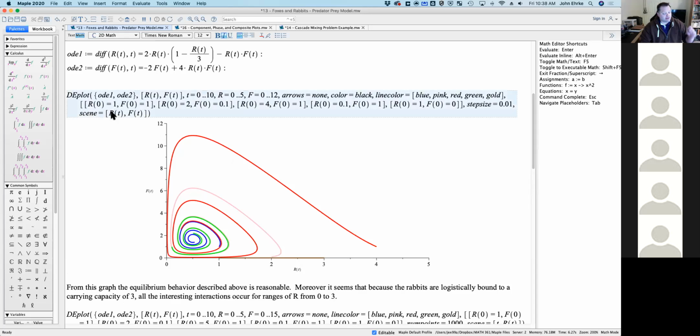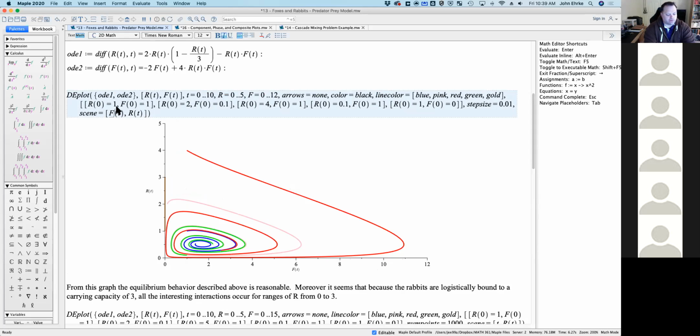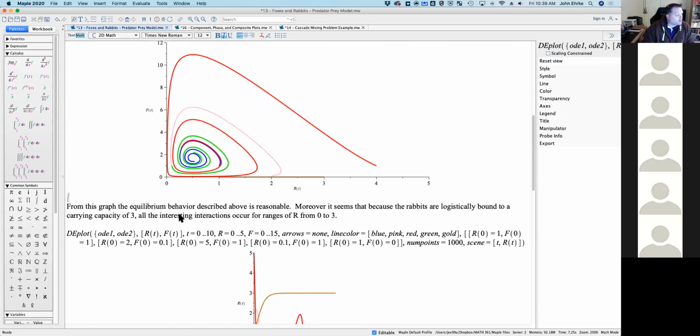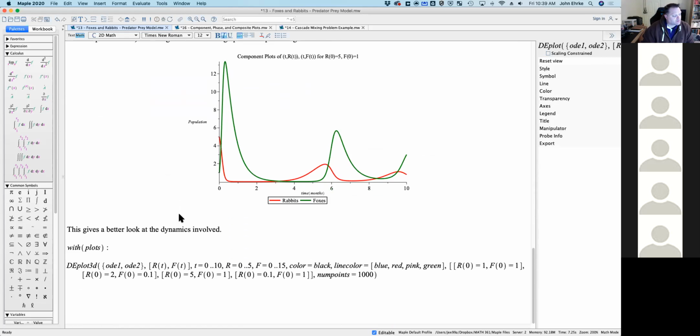Now, what is sometimes helpful and sometimes interesting is reversing the axes. So I could reverse the axis here and do F versus R. That's certainly possible to do, but normally we will default to component 1, component 2. Finally, the third kind of plot that we discussed in class on Wednesday is something called a composite plot.